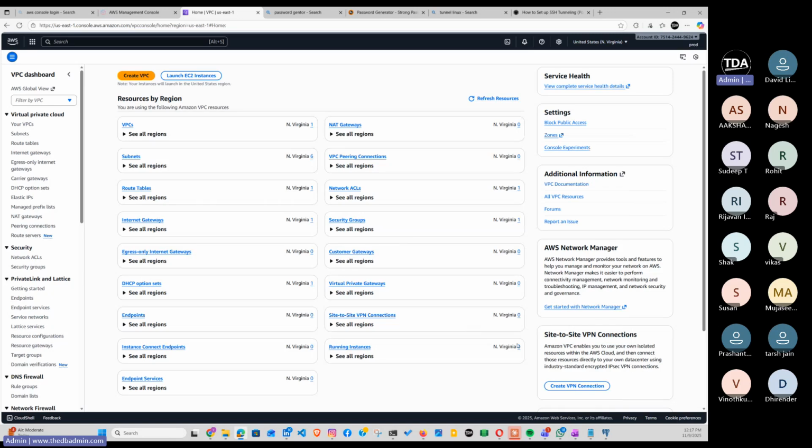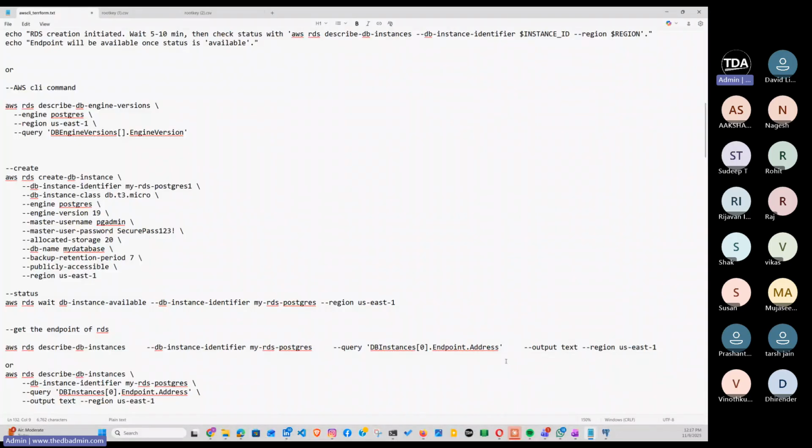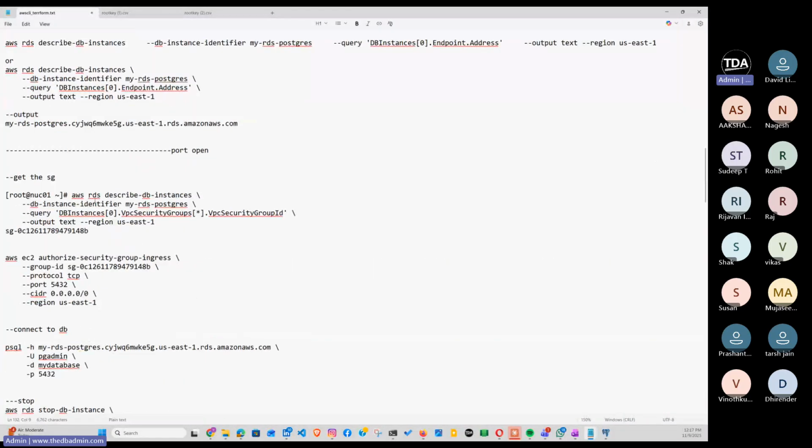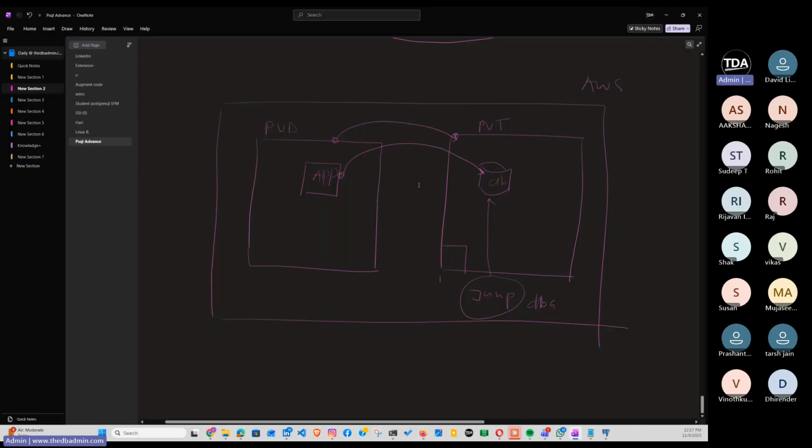Let me give you, after the break, some more advanced option than AWS CLI that is there in my course currently. After this, I have Terraform also, which is a little more advanced than AWS CLI. But is this clear, whatever I have explained here? Yes. The route table we have to use, right? Some kind of routing or port forwarding you have to use to connect to your database.